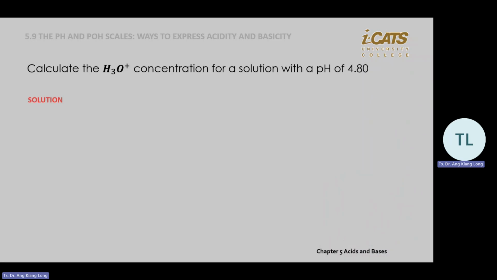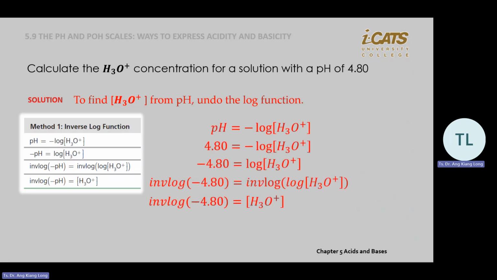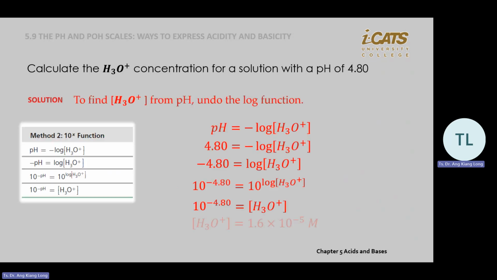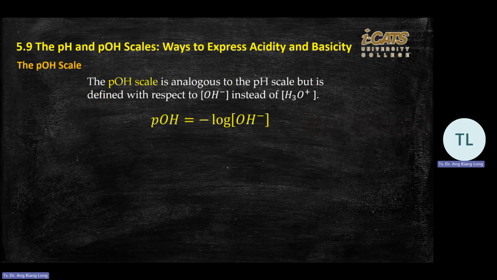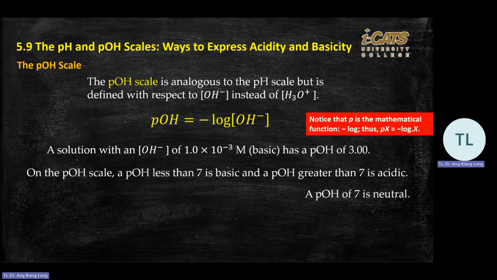Okay. This has an example. You can see this example. If you don't understand, you can come and ask me. The steps are there already. Okay. Important is this one. pH equals minus log H3O plus. Then read the example. Another one, just now was H plus. This is OH. Same thing, but this one is for alkaline. Okay. Read the slides, it is always the same. This one you read.